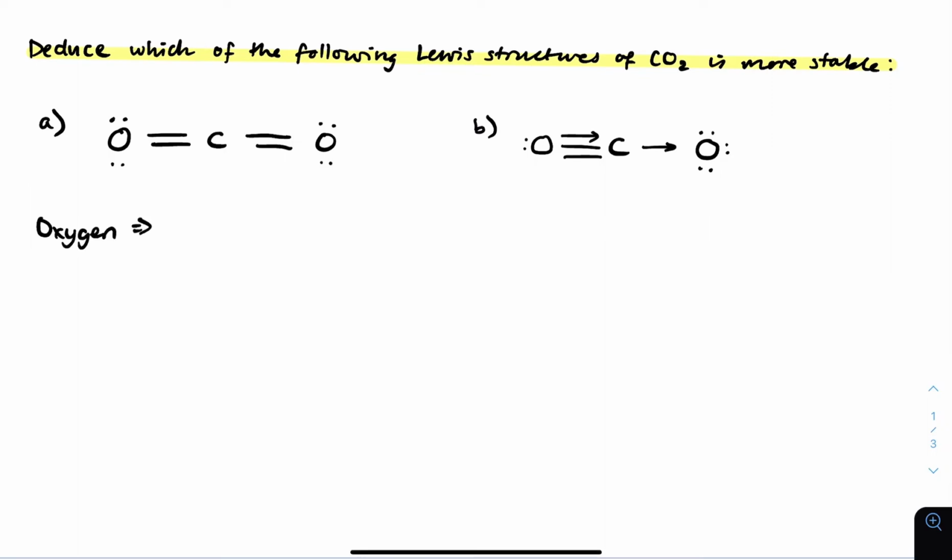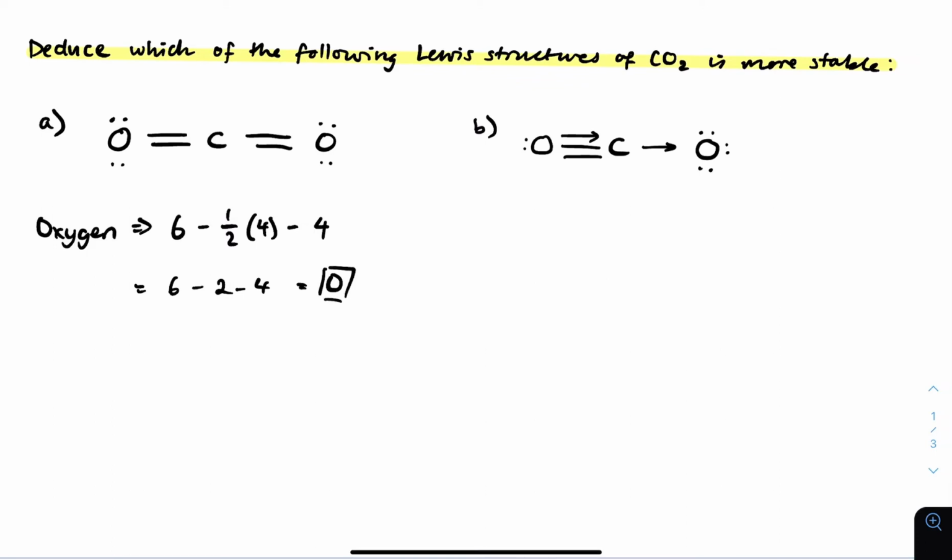So let's start with V. V is valence electrons. Oxygen is group 16, so it has 6 valence electrons. Then we minus half of the bonding. The bonding is 4, since you've got 2 lines there that represent 2 electrons each. And you subtract the lone pair electrons. You've got 4 lone electrons just sitting there that are not being bonded. So this gives us 6 minus 2 minus 4, which is equal to 0.